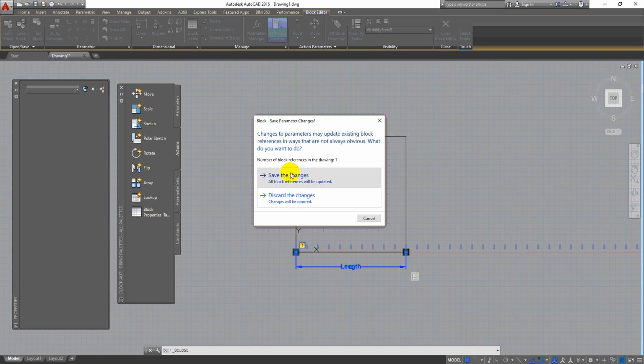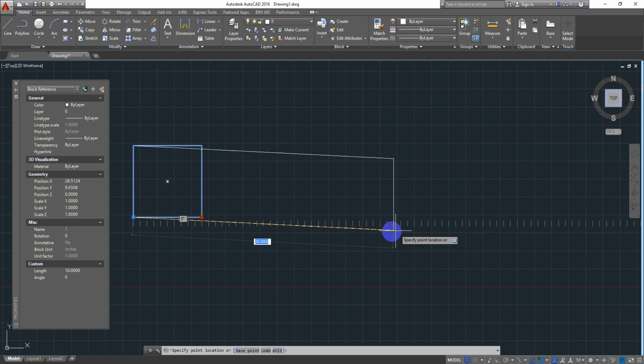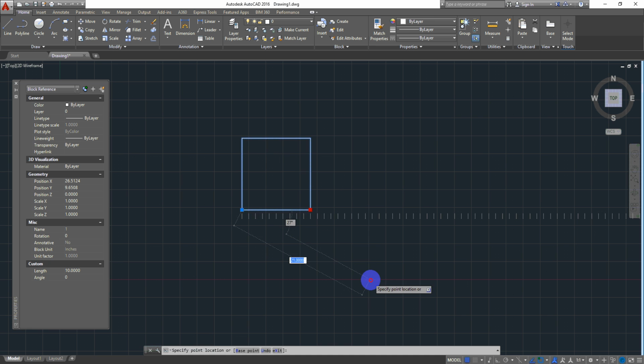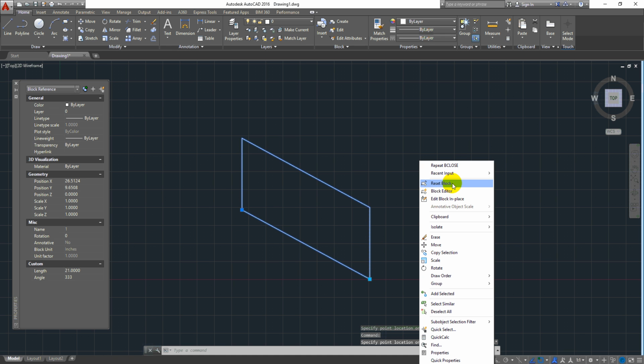Now close the block editor, save changes, go back here. You can see that it is getting dragged incrementally. Now it is showing horizontal values here. If I change the angle here, next time when I click here, you can see it is happening on that angle. So that's how the increment option works.